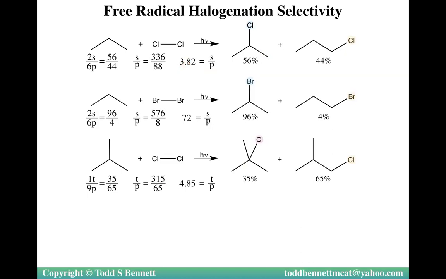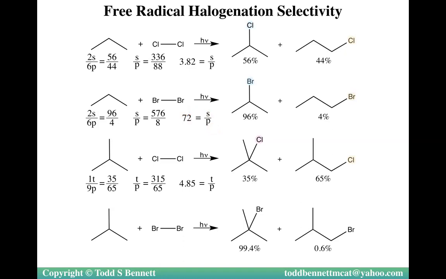I do not want you to memorize these numbers because they are temperature dependent. If this shows up on an exam and suddenly they say it's only 3.4 and 4.2, note that that is totally fair at a different temperature. So don't memorize these exactly, because there is no exact condition. Temperature can change, conditions can change. Okay. For bromination, it was 72 for secondary over primary.